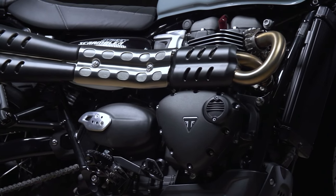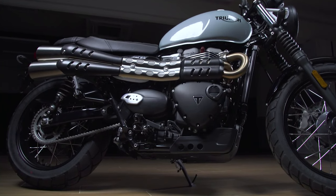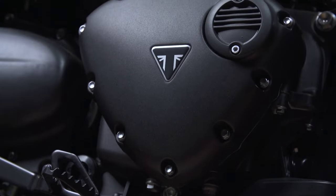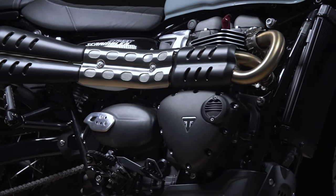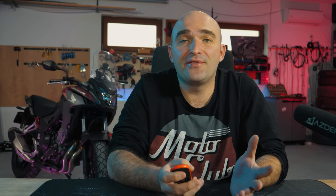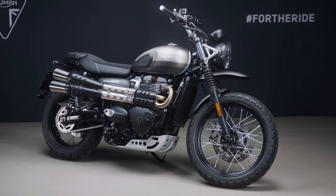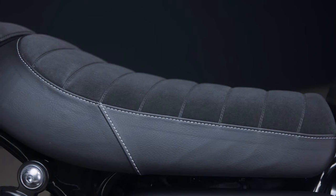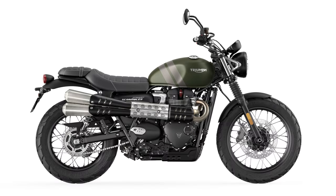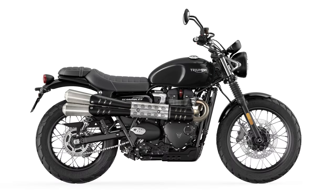The new Street Scrambler range comes with a Euro 5 compliant 900cc Bonneville engine delivering peak power of 65 horsepower at 7,250 rpm and a healthy grunt of 80 newton meters of peak torque from way low down at 3,250 rpm. Triumph hasn't stopped there though — there are more refreshed parts on these bikes than a Hollywood actress after a visit to a plastic surgeon. New side panel with aluminium number board, new heel guards, brushed aluminium headlight brackets, adventure-oriented seat material — whatever on earth that is — new throttle body finishes and three new paint schemes plus the Sandstorm Special Edition.